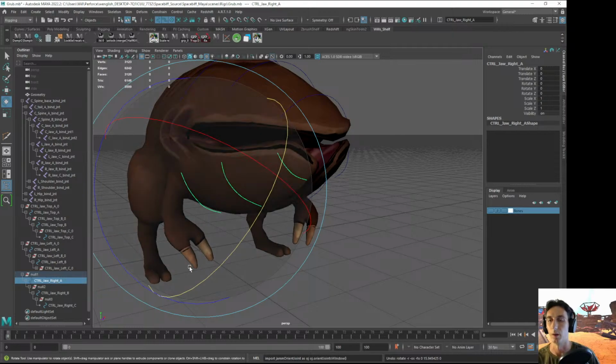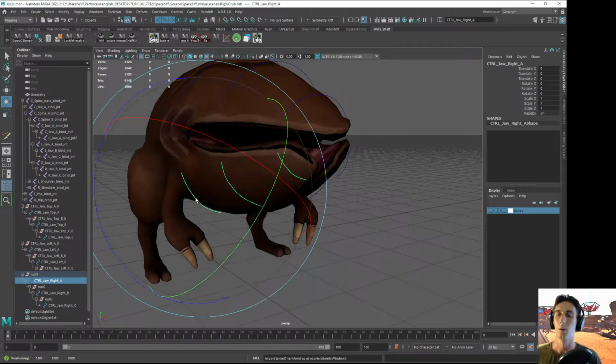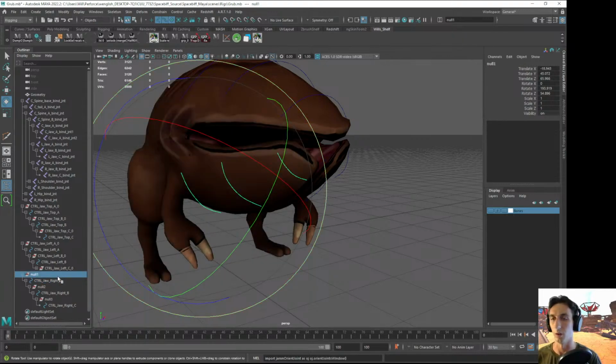What I think I need to do, I think I need to offset this by 180 on the Z. Does this take expressions? No. Boy, that would be nice if it did. Okay, bust out the calculator.